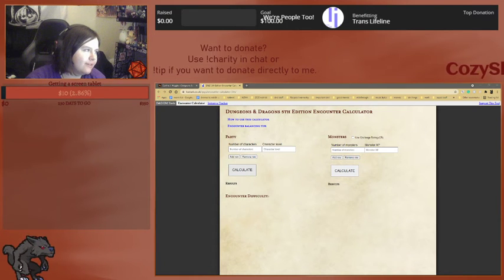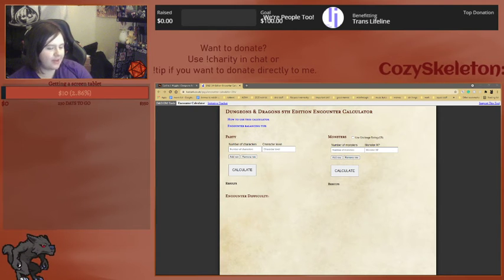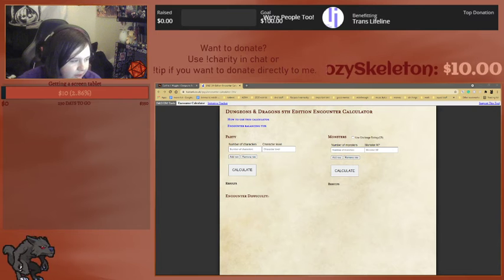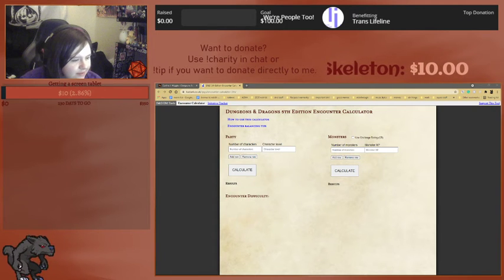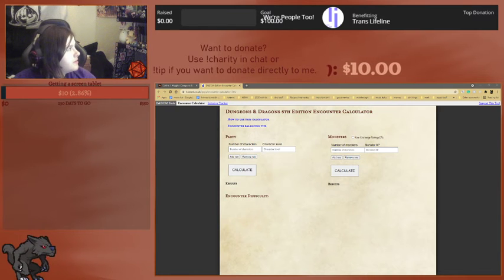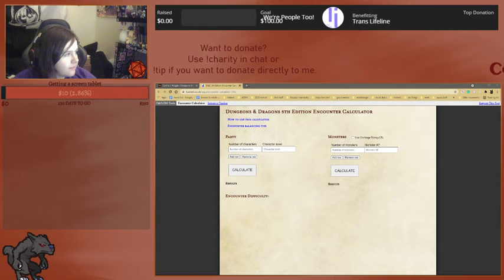For someone who flies by the seat of my pants and just improvs on the spot, I don't have this problem because I can balance encounters pretty decently. Well, I use it because I do a lot of homebrew. That is one of my main things. I homebrew monsters. I make really creepy stuff to mess with people's minds, but I also try to make sure they're balanced, and this helps me balance it.